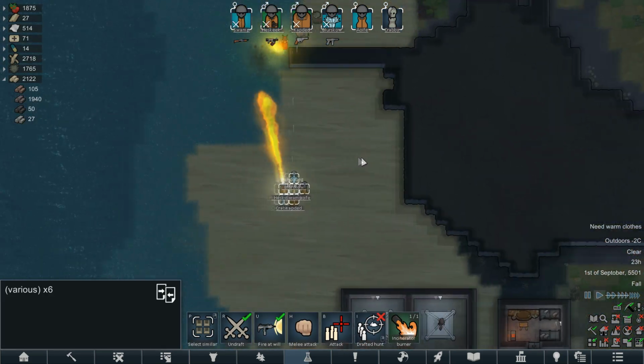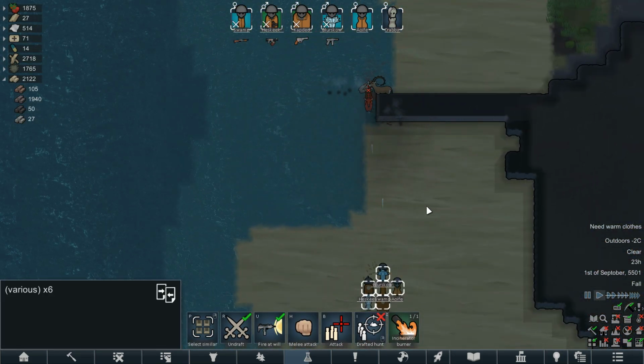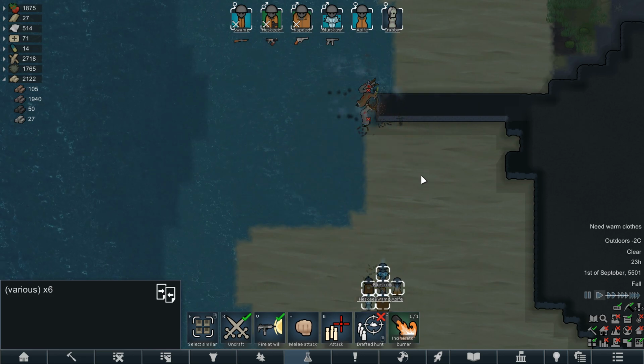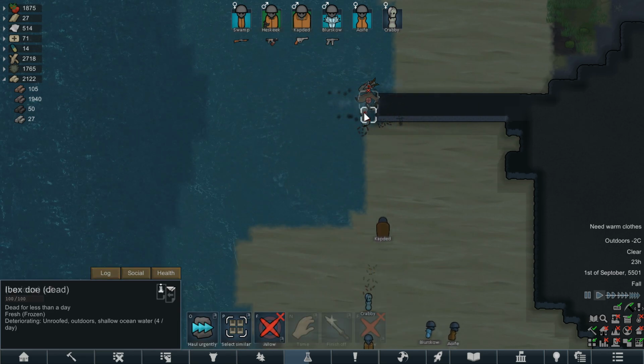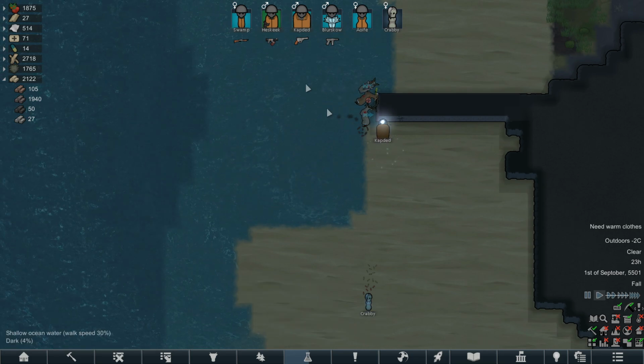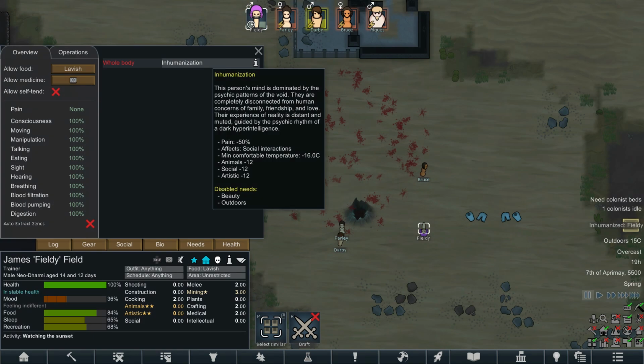They can unfortunately slip deeper into their madness, entering a state of inhumanization. This effect is the same you would get if you were playing with the inhuman meme from Ideology, or what you'll see affecting any cultist raiders. It removes 50% of pain. Notice that I didn't say it halves pain, the impact is different.